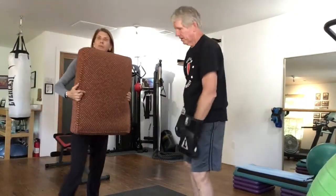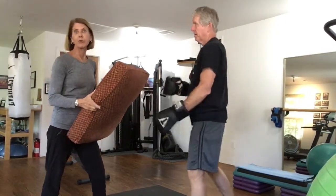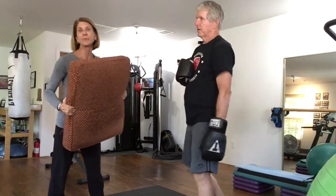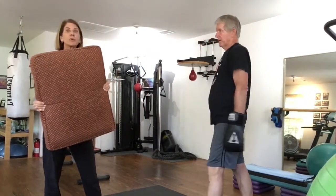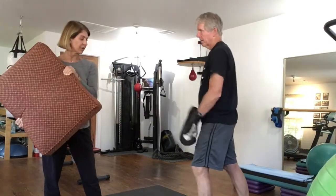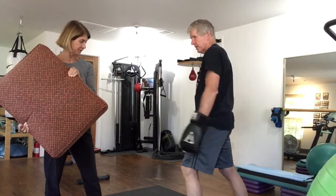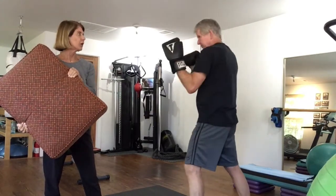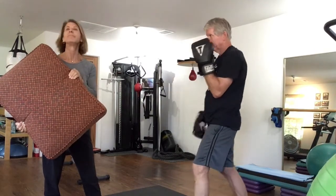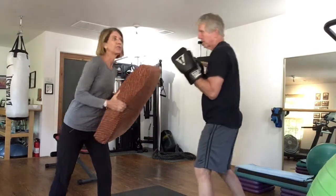And we're going to start with a 30-second drill of jab cross. Now, just because it's been a while, let's remind you of your stance. So if you are right-handed, your left foot is forward. Your right foot is diagonally back. Your jab is your left hand, your cross is your right. So we're gonna do 30 seconds of jab cross.